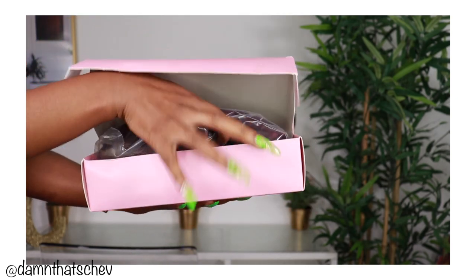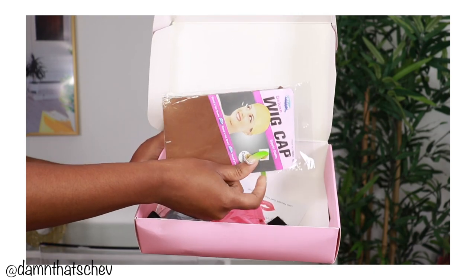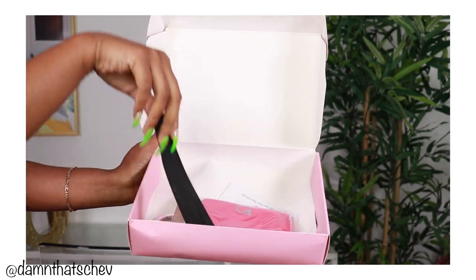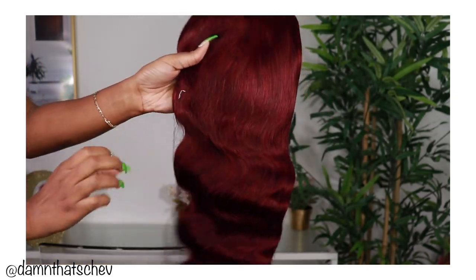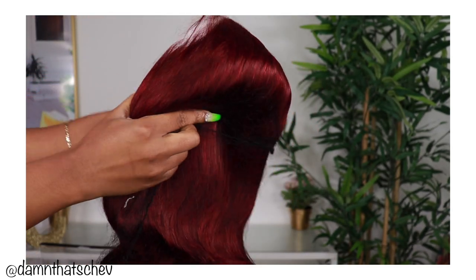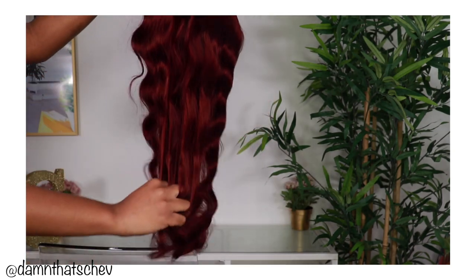Now for today's video, I will be styling and customizing this unit from WESTKISS.com. So I'm just showing you guys quickly what is in my box before we get into styling and customizing the unit. Now this hair, as soon as I got it, I'm like, this is giving me Jessica Rabbit vibe. As soon as I saw the body wave and the color of it, the color is super vibrant.